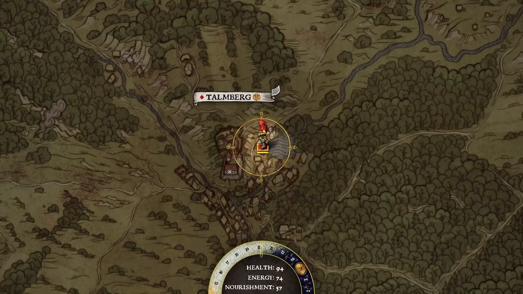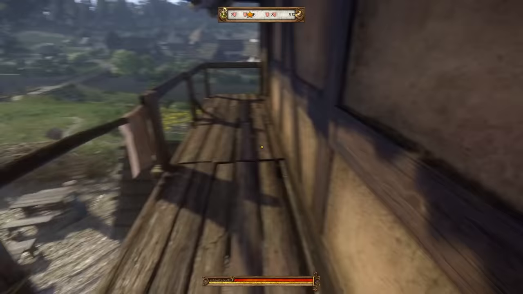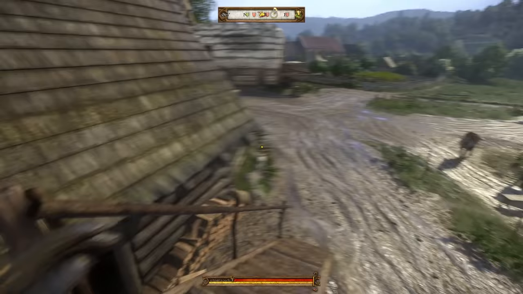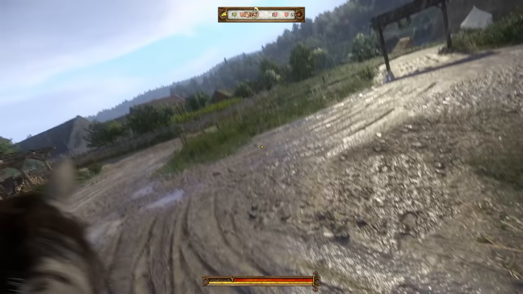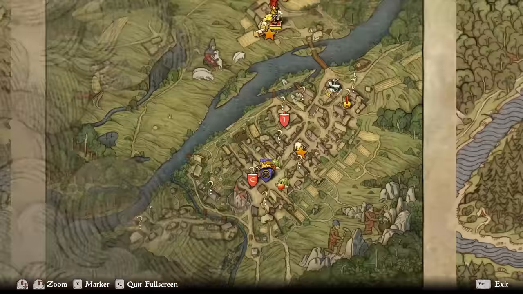Oh, it's nighttime. Oh, dang it. That's okay. We have a place to sleep in that area. Here we go. We should probably go to the bathhouse. Our equipment is very dirty. Now it's raining. All right, so now we need to go to this really skilled blacksmith, and I hope that will put us in the positive.